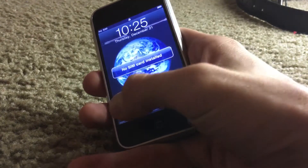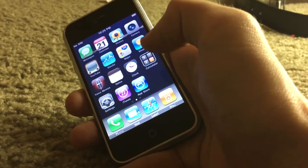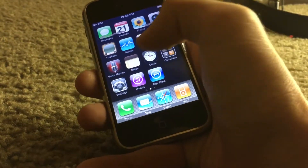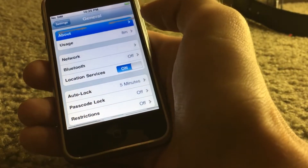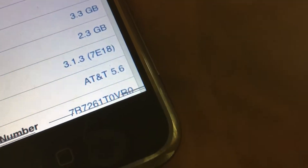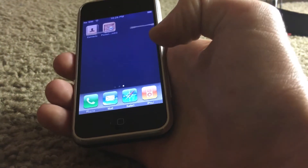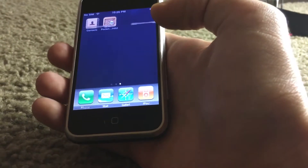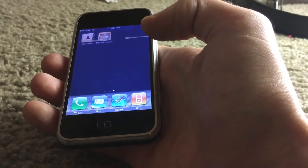Let's go ahead and demonstrate it in action. This iPhone is running iPhone OS 3.1.3 — just to prove that to you, right here. This phone does have an issue where it has these dead spots, which was very common for the original iPhone and the iPod Touch. I also have the original iPod Touch and I will also do a review of that.